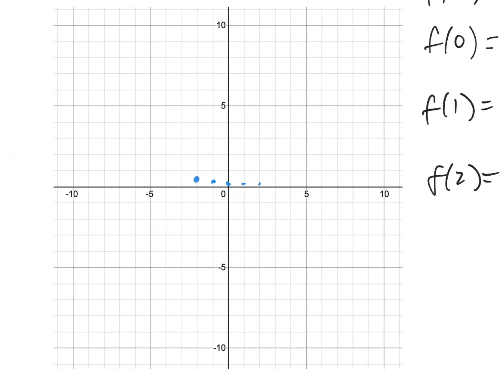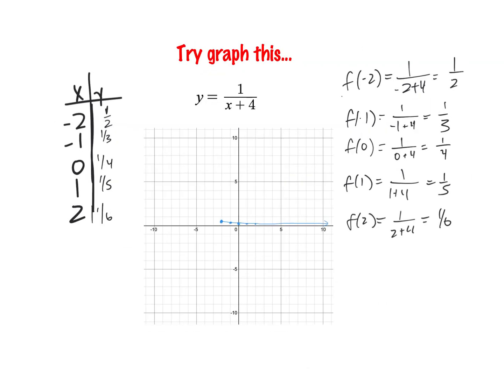You can see these points getting smaller and smaller, getting really close to that x-axis. The issue is these 5 points that we graphed, they don't really give us the whole piece of the puzzle. They don't give us enough information to graph this whole thing. So I'm going to evaluate at a couple different points. I'm going to evaluate at f of -4. I'm also going to evaluate at f of -5. And I'm also going to evaluate at f of -6. And hopefully this gives me enough information to graph the rest of this.